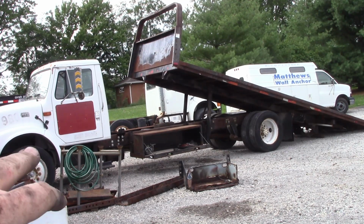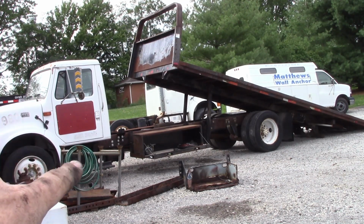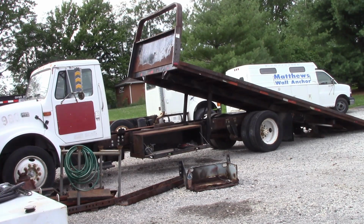Okay, it's gonna be the final test. I've got the air compressor set up, but we're having a problem with the pressure switch. It's not working well, so he's gonna see if he can find another one, but we're gonna run the bed through its paces, and this should be the end of it.